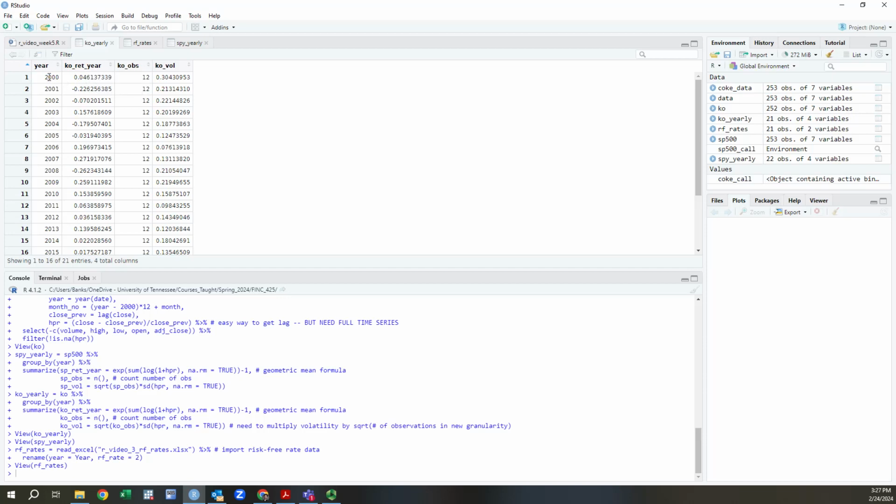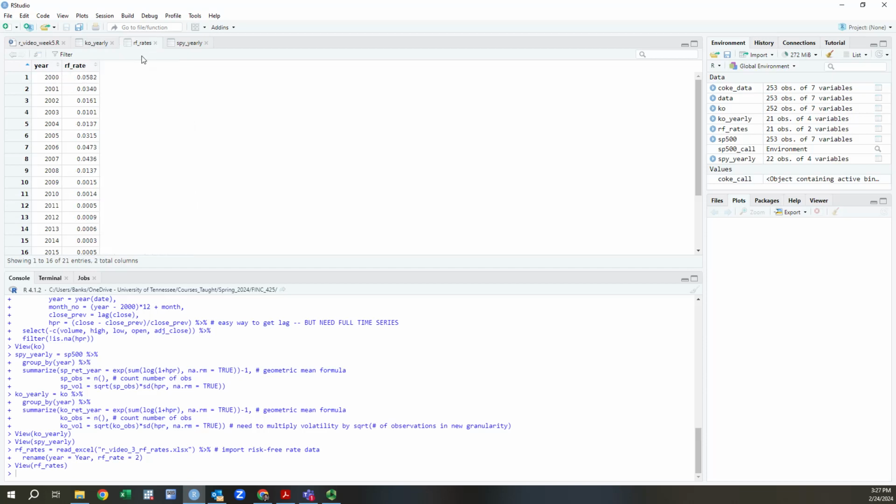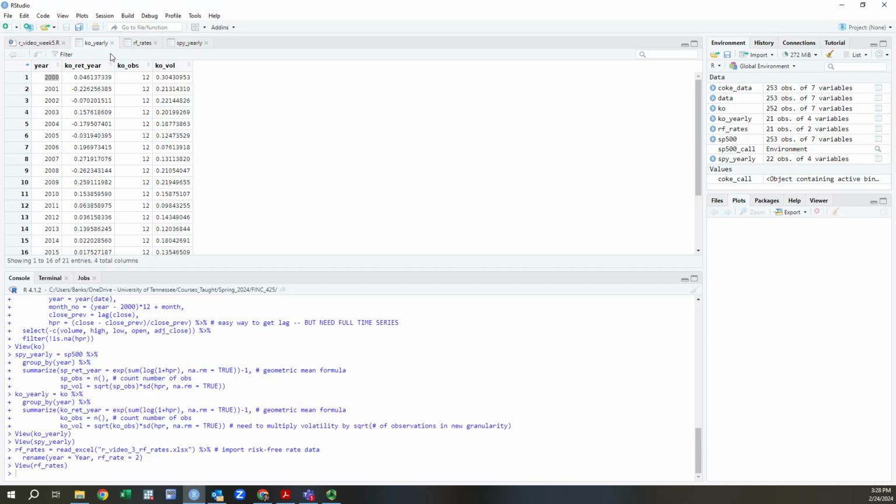Because I have unique observations by year here, what R is going to do is find the observation from KO yearly in the year 2000 and RF rates in the year 2000, and then bring over all of the variables associated with the year 2000 into this KO yearly data frame.